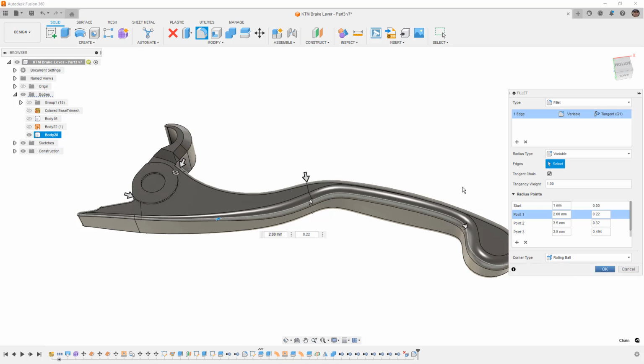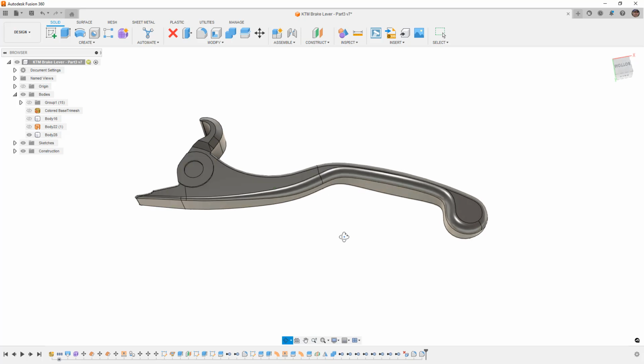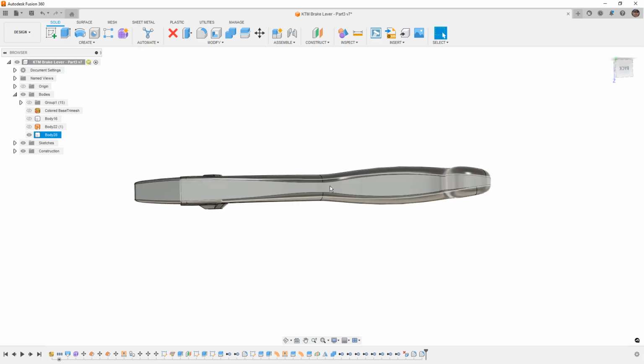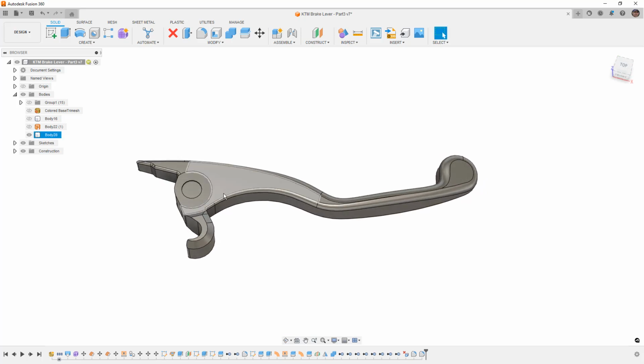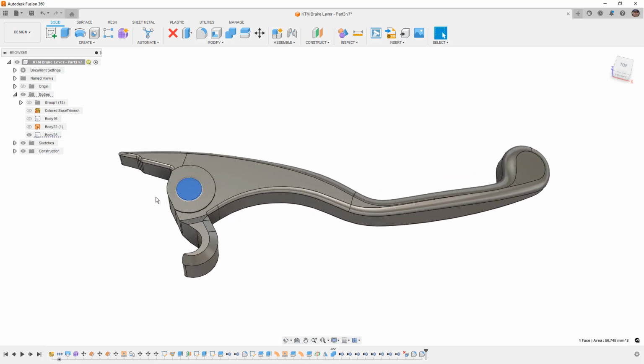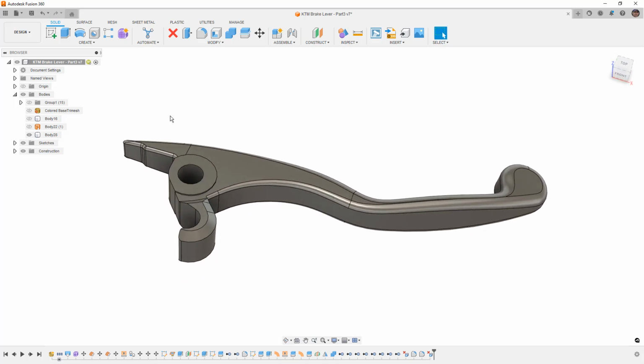So I think that looks pretty good. I'm going to say okay. And overall, I think that looks pretty good. Without doing a ton of work and trying to get into a complex shape here, I think overall that looks all right. I am going to select the inside face here and just hit delete so I have the hole going all the way through. And before we get too much further, hit save so we don't lose anything.